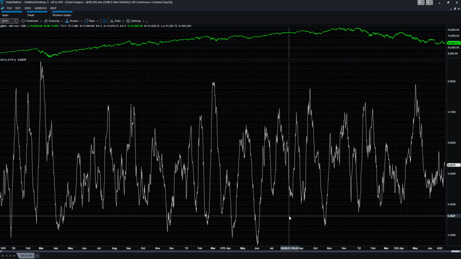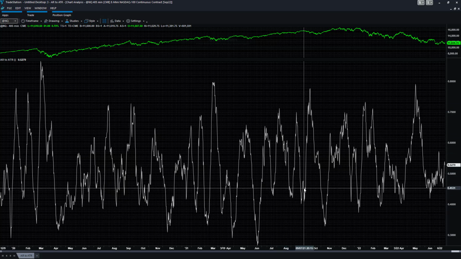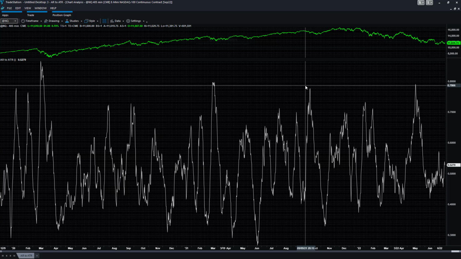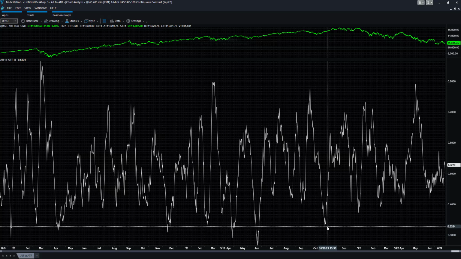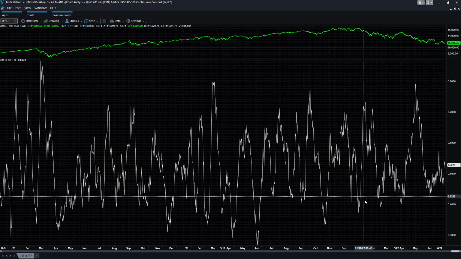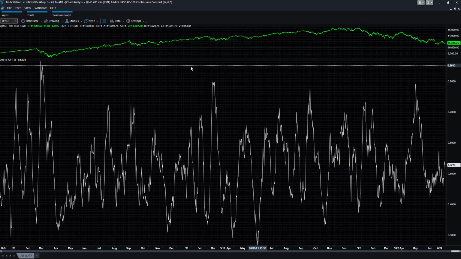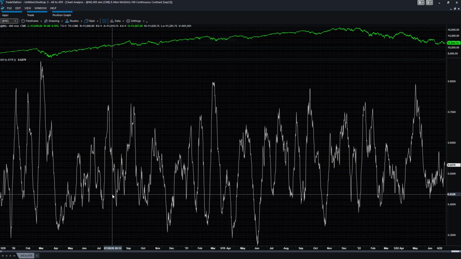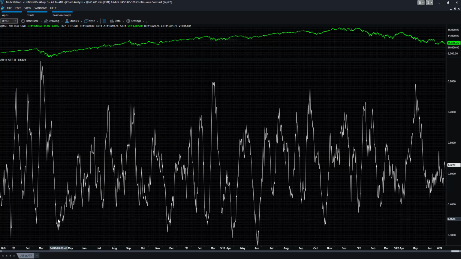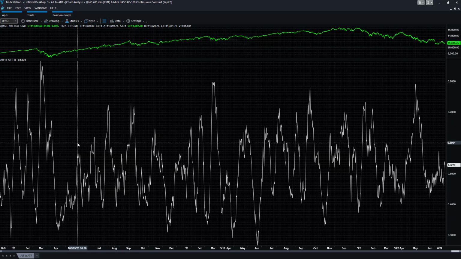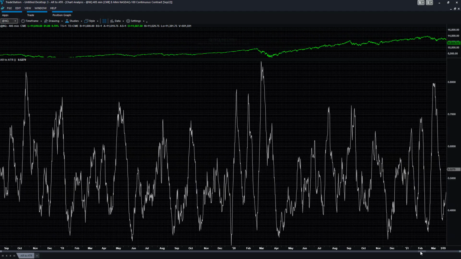You see it making these ranges where it goes down here, where it trades mostly at night, then it trades mostly during the day session, more than 50%. Then it trades all the way down here to about where the day session is 32% of the night session, and that was October. Then it comes right back. It's a fluid, ever-changing indicator that moves in these V reversals. You see some time periods where it gets congested. Down here it has low levels, but it drops quickly and then it rises again, and it doesn't just stay in this range. And a lot of our strategies have worked really well since 2020, because that's the market mode that we're in since the pandemic, especially in the NASDAQ.